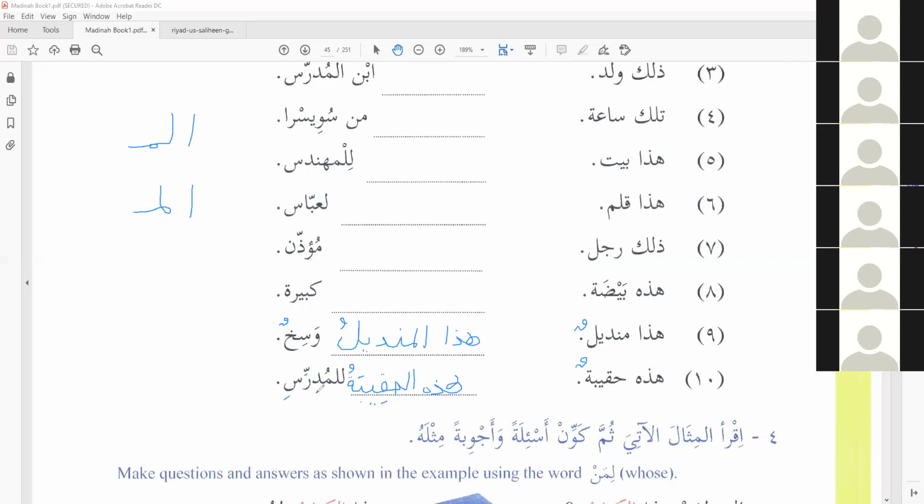lilmudarris. And I think that you joined us late. And so we talked about how we're joining lam. Before, if we had joined the lam mulkiya to a proper name, like Muhammad, it's very obvious. It becomes li Muhammadin. But if we're going to join it to a common noun, such as, in this case, al mudarris, what ends up happening is that we delete the hamzatul wasl, and we write 2 lams next to each other. Okay. Lilmudarrisi.